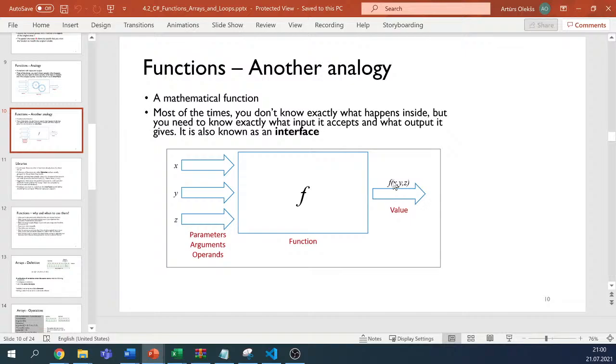And again, for mathematics, for each input, the input will be the exact combination of values x, y, z. For each input, we should have only one possible returning value. In fact, there can be no value mapped. That's possible, but it can be only one exact value. We cannot pass the same combination of x, y, z, and then in different cases get different answers.